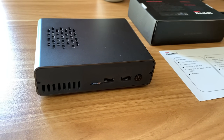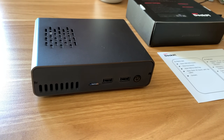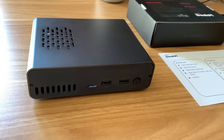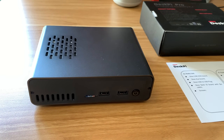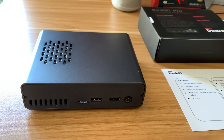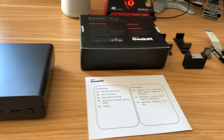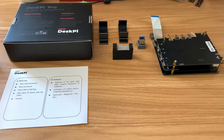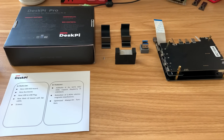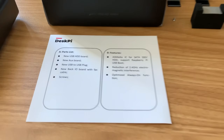I've had the DeskPi Pro case since before they were released - they sent me a prototype model and it's worked fine. I use it as my headless Raspberry Pi because it's got some passive cooling and it works really well. They've since sent an upgrade for people who are having problems, and this is the pack they sent. If you buy a new one it will just be the new modded device, but mine was the old original so they've swapped some things out.